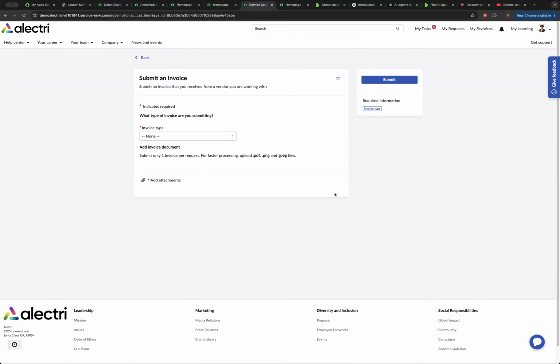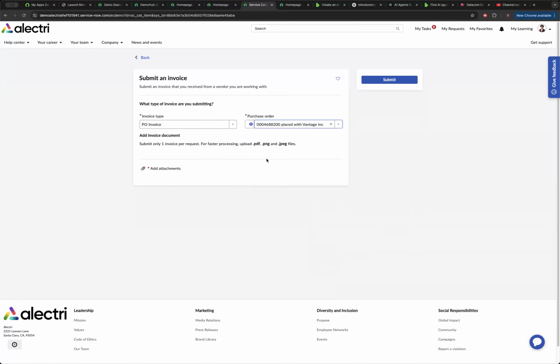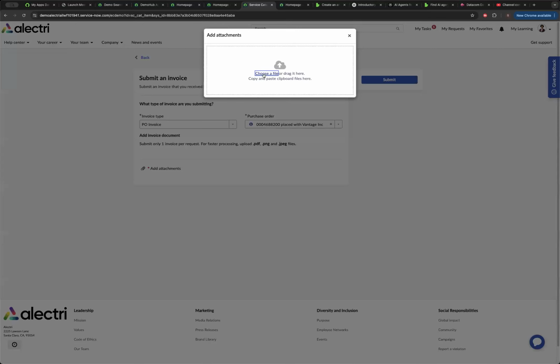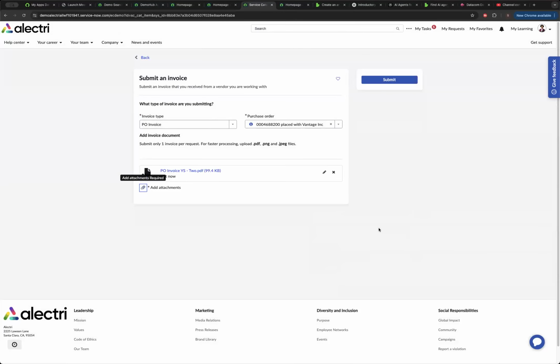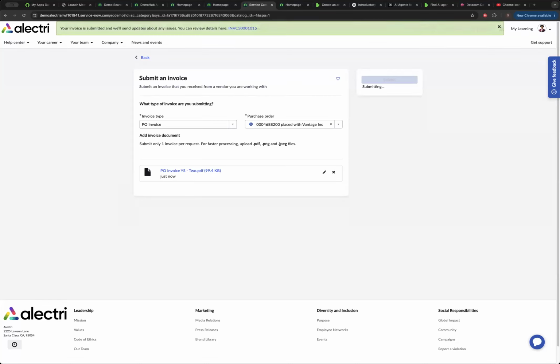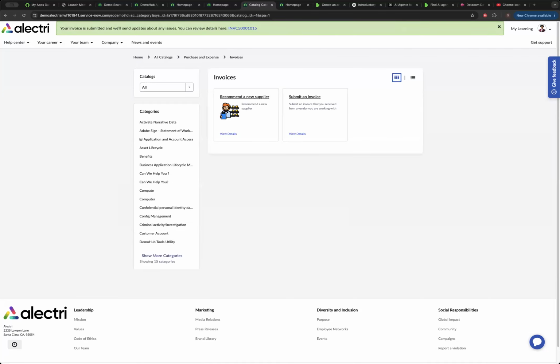So this time not a supplier, right? We're an employee that's going through this. And let's say this is a PO invoice, totally fictitious. And we've got a PO number for this that's useful for Vantage. And then of course we can add our attachment, the actual invoice itself. The importance of this is it will show up in the doc intelligence piece once we run through that. So another simple interaction of how to get that into the system. And as I mentioned, you can set up emails. That omni-channel experience exists wherever we see it.